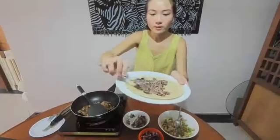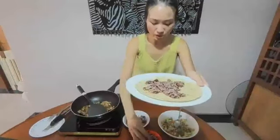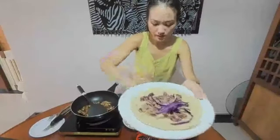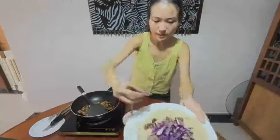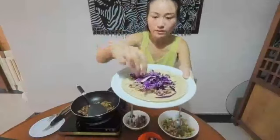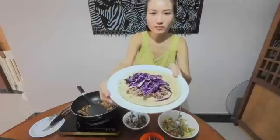Next, we're going to add in some shredded purple cabbage. You can lay them nicely. Add some shredded purple cabbage, like that. Make sure that you can see it. Our purple shredded cabbage, right at the top.